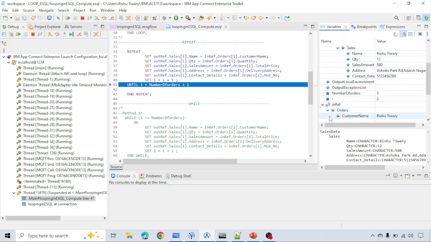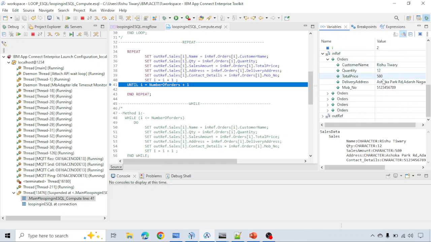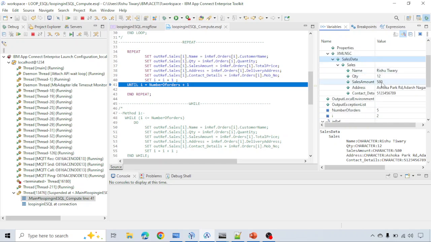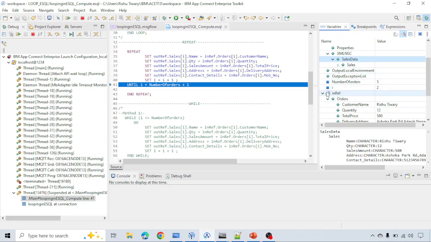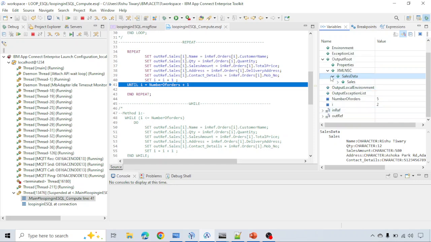You can see it is the same. So the first time, it executes the loop without checking the condition. If you want to execute the loop at least once without checking the condition, then use the repeat loop. Now it will check the condition I equal to number of order plus 1.